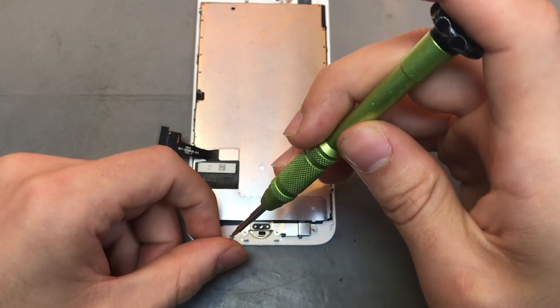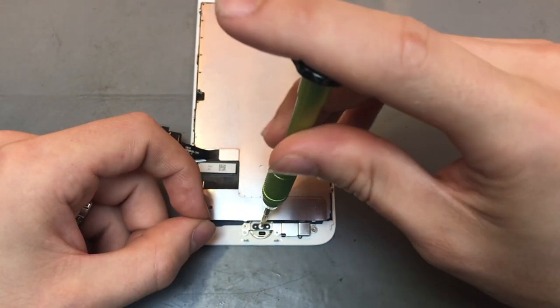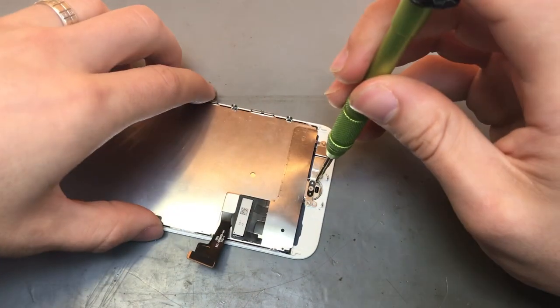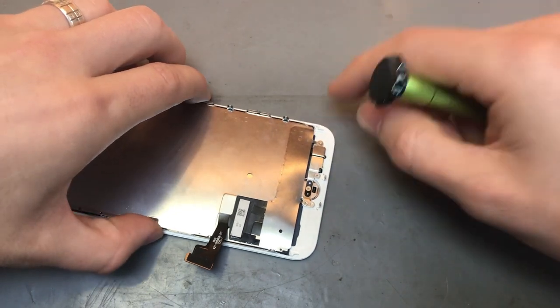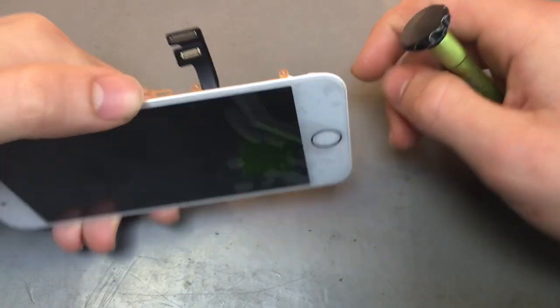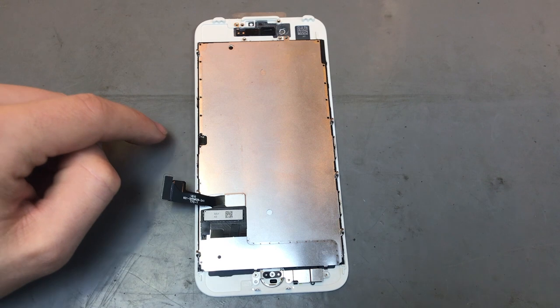And what I tend to do with the home button one is not tighten it too tight. Put it in, but get it to a point where it kind of catches, and then don't move it anymore. Because if you do it too tight, you could actually end up damaging the home button itself. All right, so that's the home button in place.